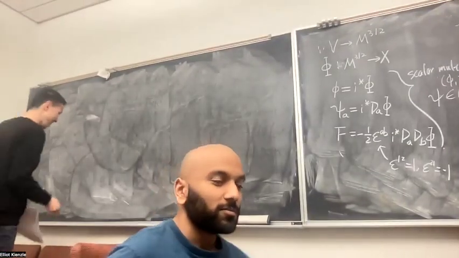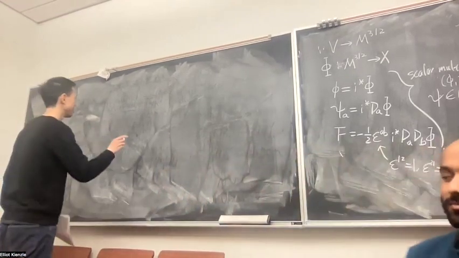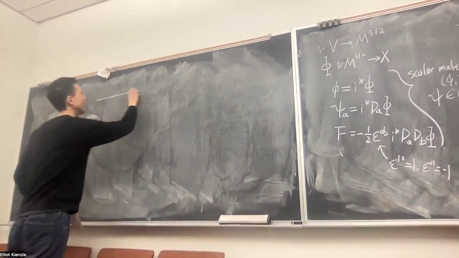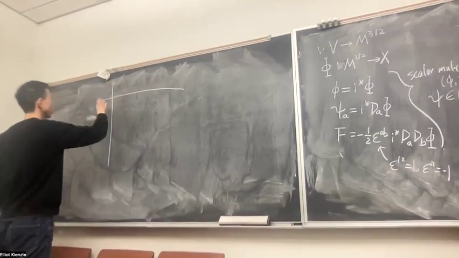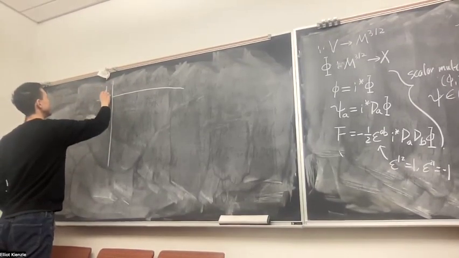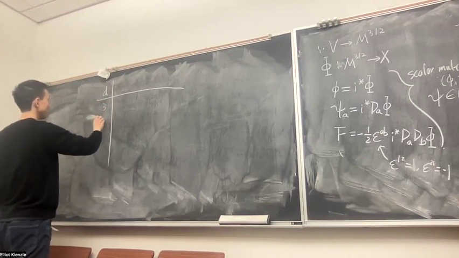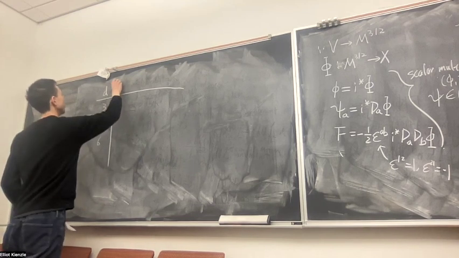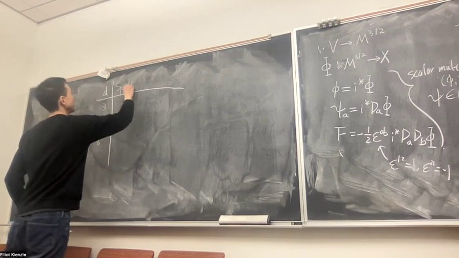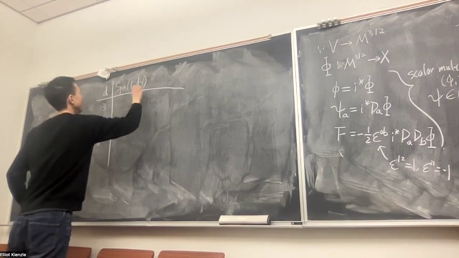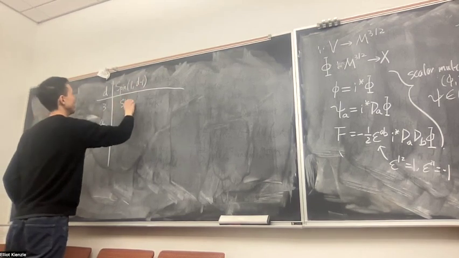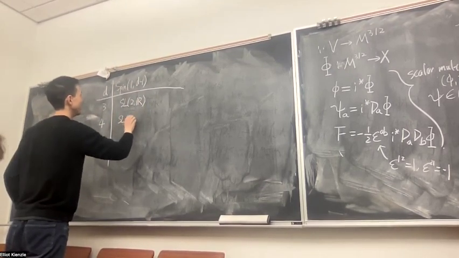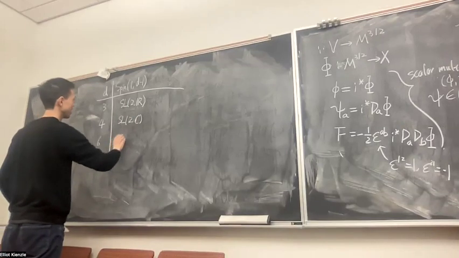So I guess I'll use the last 3 minutes to make some general comments about 4 and 6 dimensions, which we will use next time. If you look at dimension D, we have considered 3, and next time we will also see 4 and 6. If you look at this, in 3 dimensions it's SL2R. In 4 dimensions it's going to be SL2C. In 6 dimensions it's going to be SL2H.